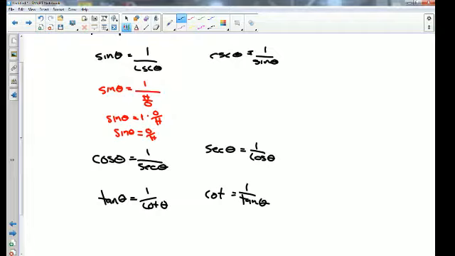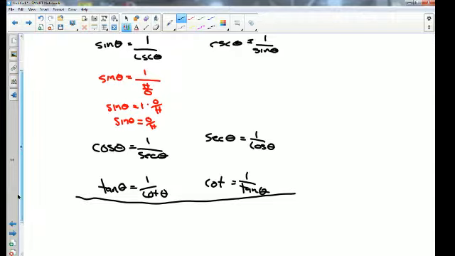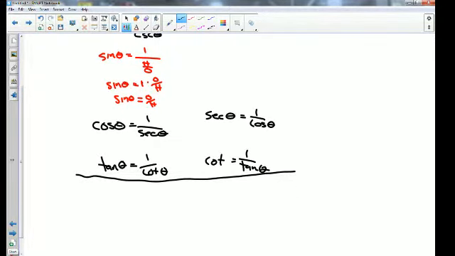Okay. Good with that? Yeah. We've already used, I'll show you how to use those in a minute, maybe 2 minutes. We've already used this identity today. Tangent is not only 1 over cotangent, it is also sine over cosine. Cotangent is cosine over sine. Right. Oop, that should have a theta with it.